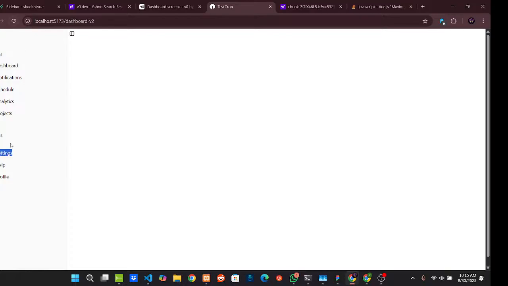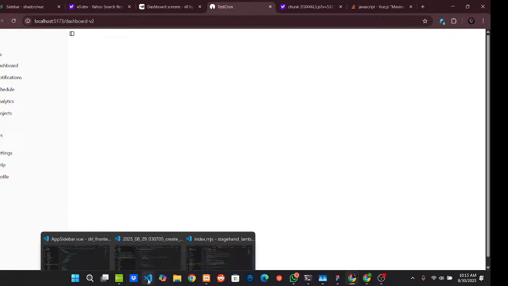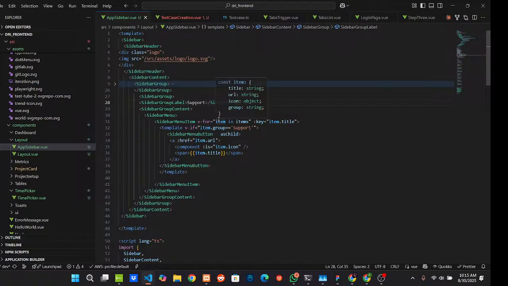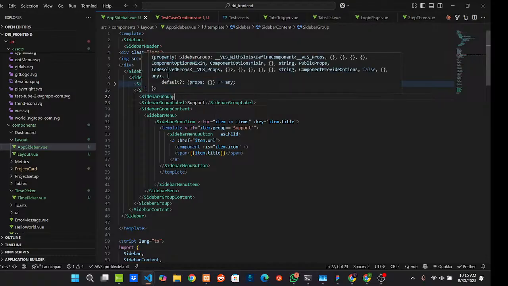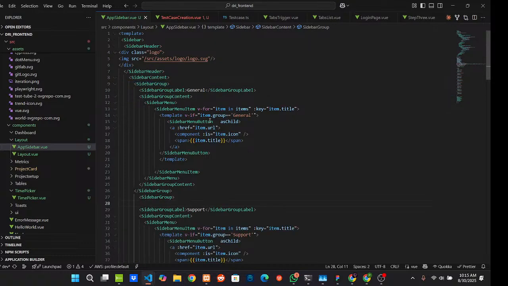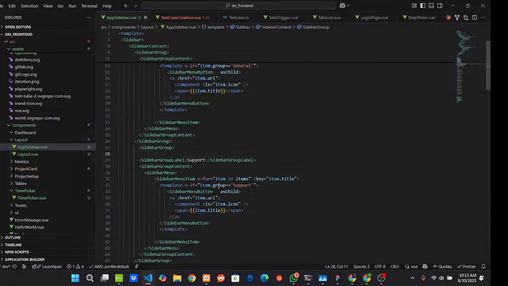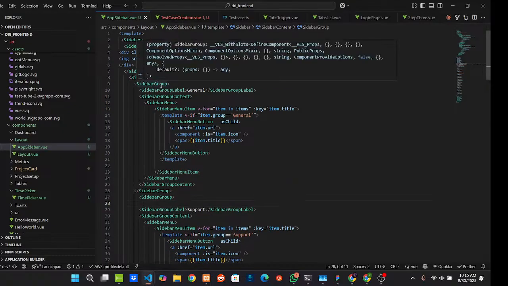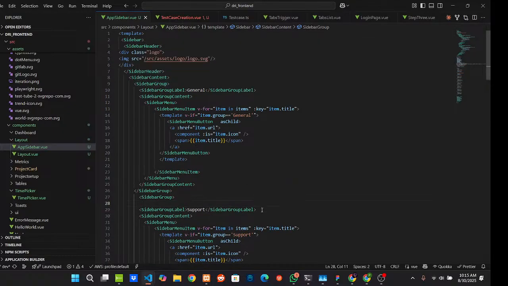Why is there a space here? What's that? Why does it have a space? Spacing.